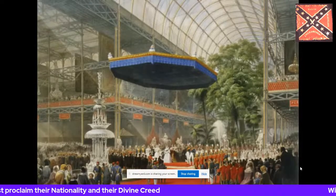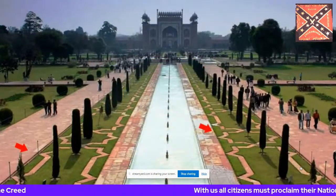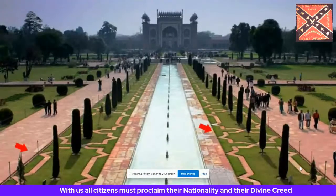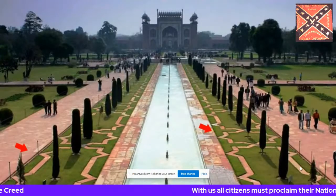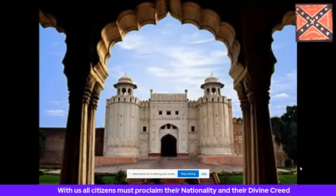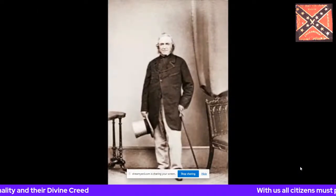Let's take a closer look at this so-called temporary structure. Also known as the Great Shalimar, a reference to the Mughal Garden Complex in Lahore, Pakistan, where you see the 8-pointed star and similar design patterns that I just showed you on the Great Exhibition brochure in Wisconsin and on Royalty. The Shalimar Gardens are located at the Lahore Fort. The Crystal Palace was said to have been designed by Sir Joseph Paxton, a gardener and greenhouse builder, and built in Hyde Park to house the exhibition.